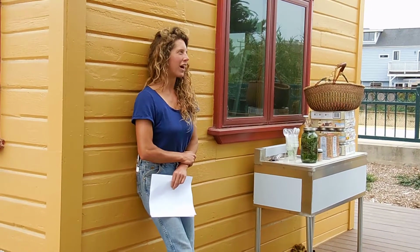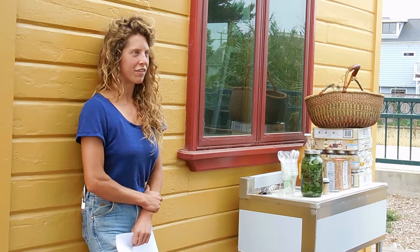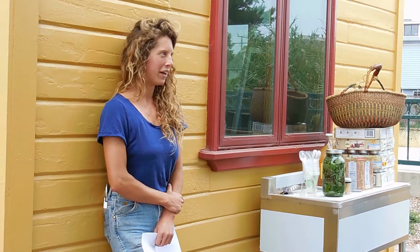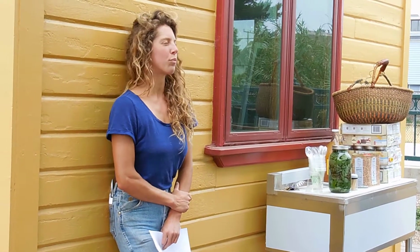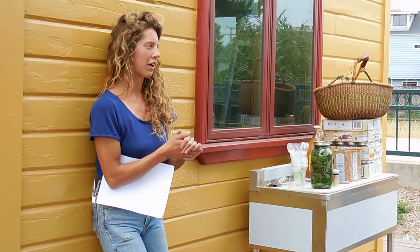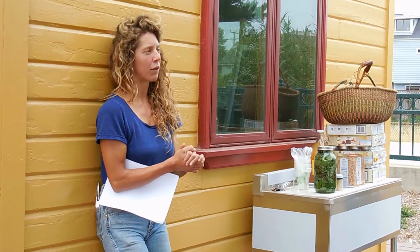Calendula is one of my favorite plants that I used to not pay attention to because it's everywhere and it's so easy to grow, and I don't know why I was so dismissive of it, but calendula is an amazing edible flower in your salads. It's really commonly infused into things like oils and vinegars for culinary use, and so that is actually the oil that we're going to make. And I will point out calendula to you.